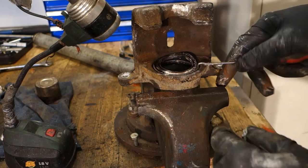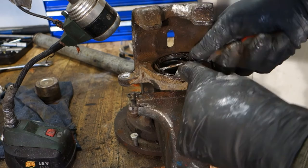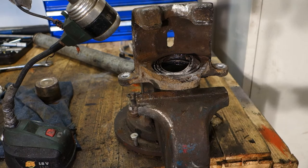Now there is one metallic thing in here that I can take. Yes, there's a metallic ring in here that I can take, and now I work a little bit so that I can take this rubber boot away.